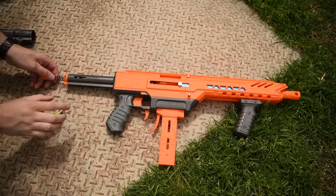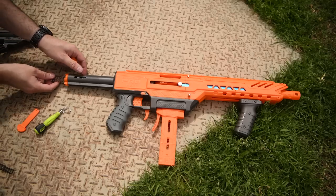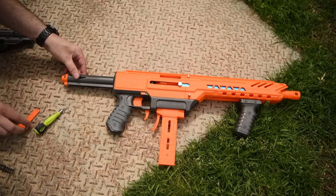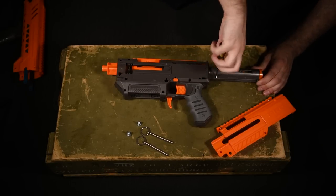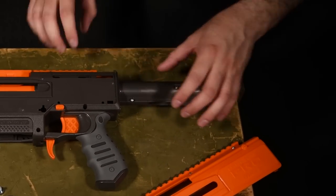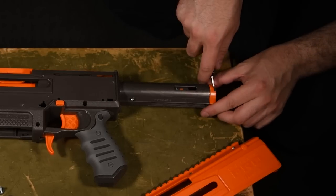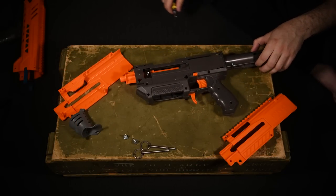But for now, the closest thing we have is a Jet Blaster Cedar spring, which unfortunately is slightly too narrow to fit over the plunger rod, so we'll have to mod the plunger rod. Now, gaining access to the plunger rod is easier said than done. This orange piece on the end of the buffer tube had me stuck for a solid 30 minutes, and in the end I broke one of the clasps anyway. Nothing a little glue won't fix though.